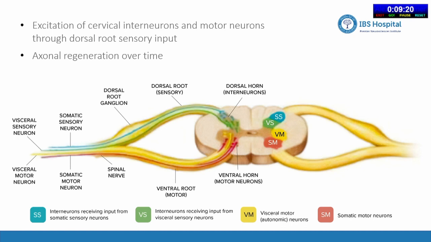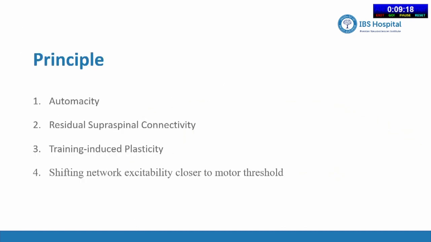Dr. Sachin, you can adjust your mic nearer to your mouth. You will be clearer. So the principle of the stimulation is automaticity: spinal interneurons always have automatic patterns of movement that have to be revitalized. So that residual connectivity from the supraspinal portion always has to be there. That means whenever we operate, the spine has to be anatomically intact, maybe in part, but it cannot be a complete disconnect from the spinal cord, no complete transection anatomically. Functionally, it can be a complete transection.